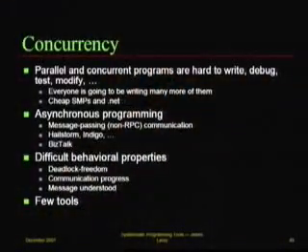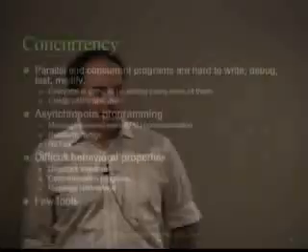So what I'd like to do briefly is to just touch on the 2 projects in the area that we're just getting started. One of them is concurrency, and the other one is security. So the motivation for concurrency is that everybody knows that parallel concurrent programs are a lot harder to write, debug, test, modify, you name it, than sequential code. On the other hand, it looks like everybody's going to be writing them in the future because we're going to have cheap SMPs sitting on our desk. We're going to have .NET out there as a compelling platform to write new applications for, and so there's going to be concurrency, and we're going to have to deal with it.